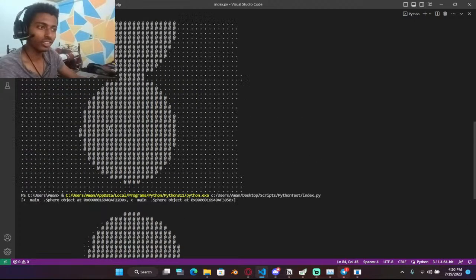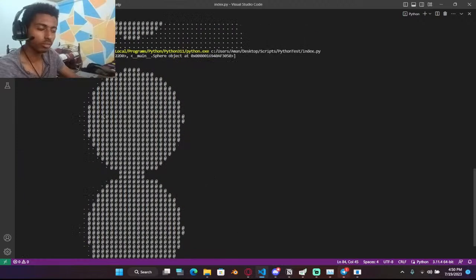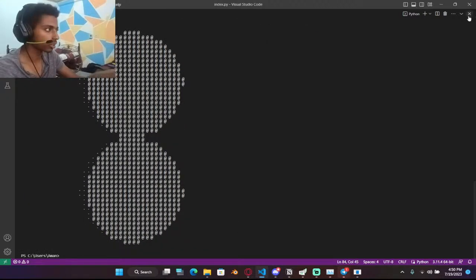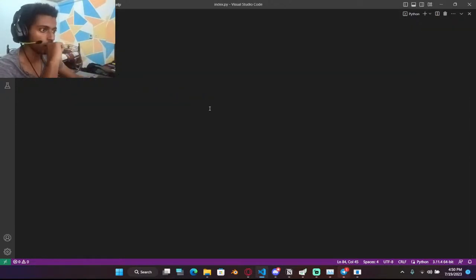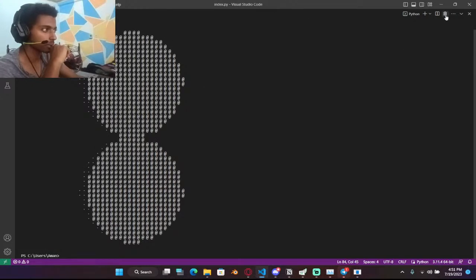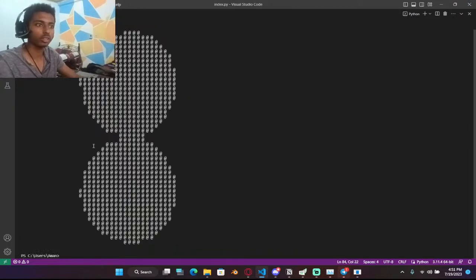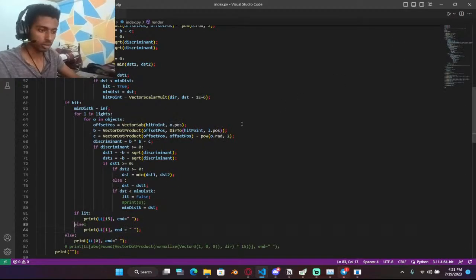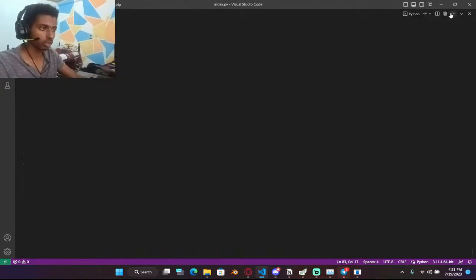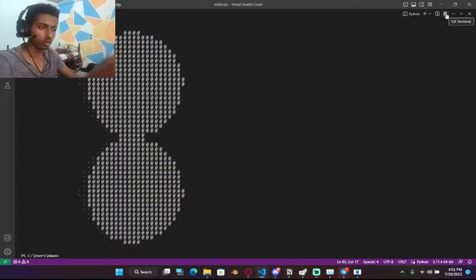It works. But why did it flip? Why did it flip? It's supposed to be on the right side. Why is it on the left side? What happens if I just comment this out, it's on the right side. But if I put it on this side, it's on the left side.